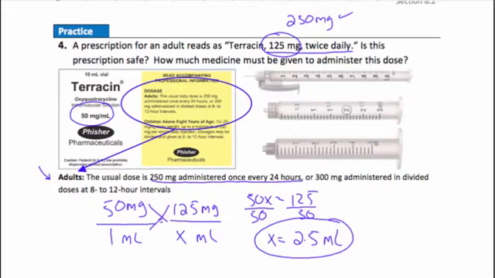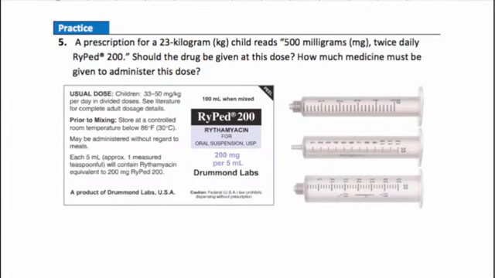All right, let's take a look at our syringes. We want to use the smallest one that will do the job. Well, that's too small. The 3 milliliters will do it, so this one here is too big. We want to use the 3 milliliter syringe, so we're going to shade 2.5 milliliters of that medication. All right, let's practice another one. Go ahead and pause your video player now and answer practice question 5. When you're done, hit play to see how you did.